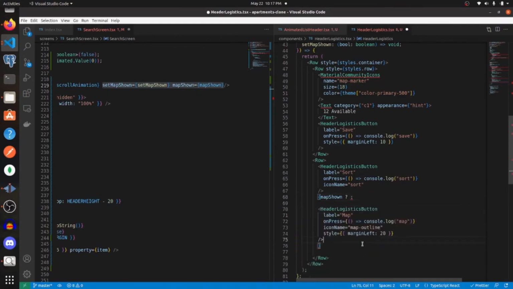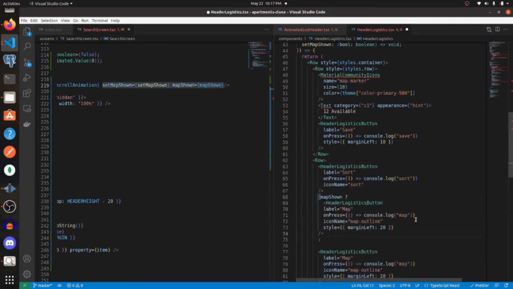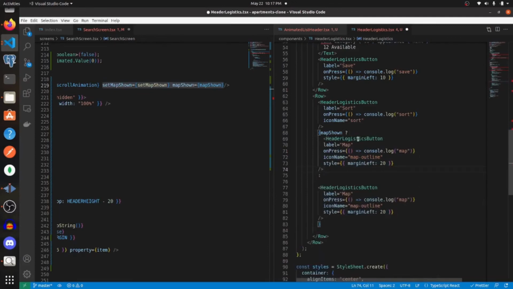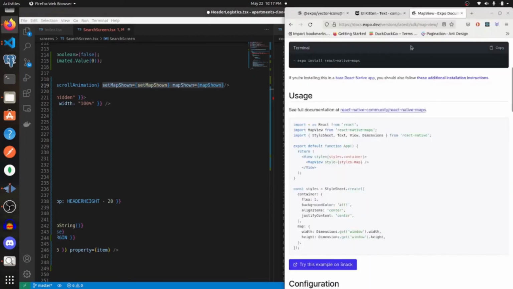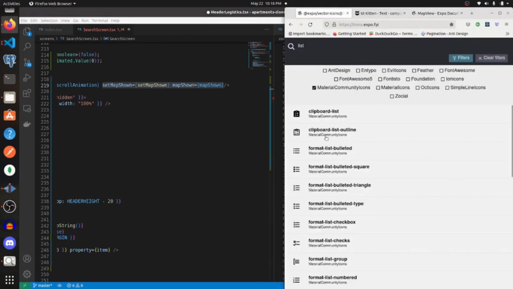So we'll paste what we have there. Otherwise, we can just copy this and we will say list for the label, and then our icon is going to be format-list-bulleted.